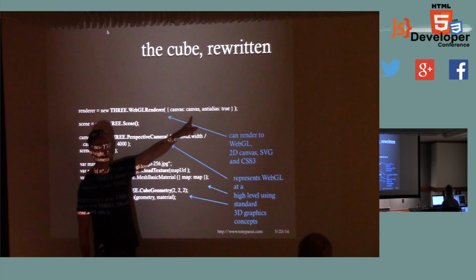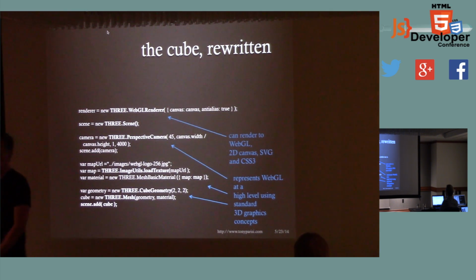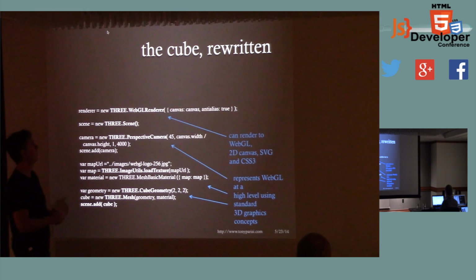We had a canvas element, document.getElementById, created canvas, pass it in. We're going to tell Three.js to do anti-aliasing, which is we're going to tell the hardware to do anti-aliasing drawing if it supports it, and what that does is do a multi-sampling drawing technique to get rid of jagged edges you might otherwise see. So we could turn that off in an experiment later and see how bad it looks with that turned off. So we're going to tell it to anti-alias render for us. I don't know why it doesn't do it by default, maybe because it's a performance hit. I would do it by default because it looks better, but anyway.